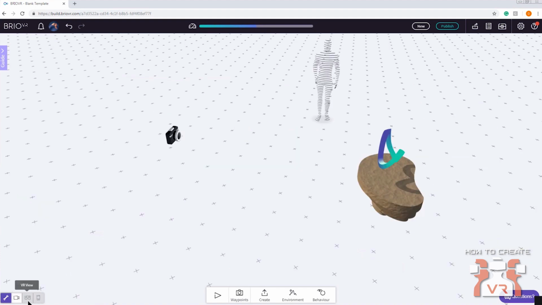If you have a VR headset connected to your computer at the time. Right now, I don't have one connected, but if I was running Steam and then I connected an HTC Vive, this button would become active, and then instantly I would have access to VR. And then to the right of that, if we were to view this scene on, let's say, a Google Pixel 3 phone, you could press this button, and that would give you instant access to augmented reality.